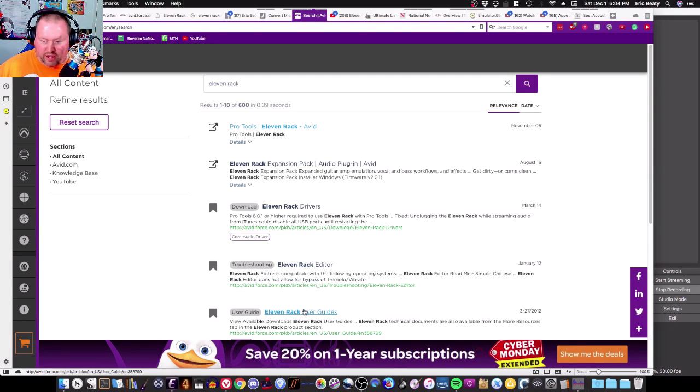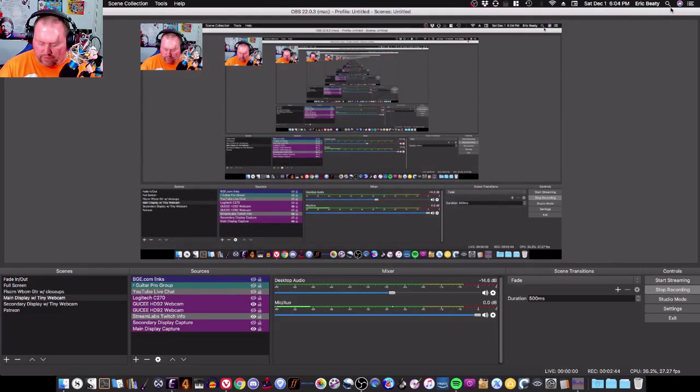Now, the user guide that it comes with, let me show you real quick. It's the spiral bound, but it's not the most recent. This is just a plain user guide here. This one is 2011, and the most recent that I've been able to find is 2013. So you're going to need to try to find that one. It actually has features in it about the 11 Rack editor, and I can show you what it looks like here. Okay, so it says 2013 right here.